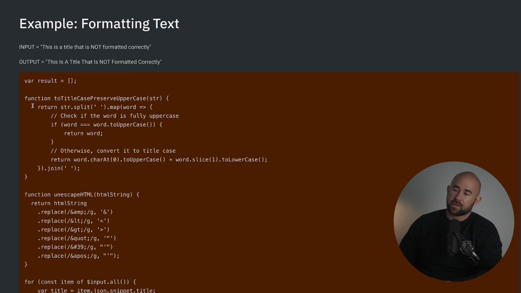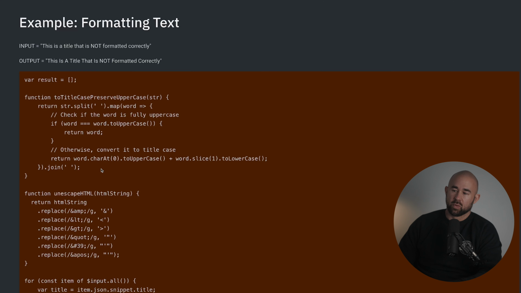So again, I have a function here which will basically take in a title, which is going to be this. And what it will do is it will format it as title case. So the first character of each of these words will be uppercase. But if the entire word is uppercase, like not in this example, we're just going to leave that alone.